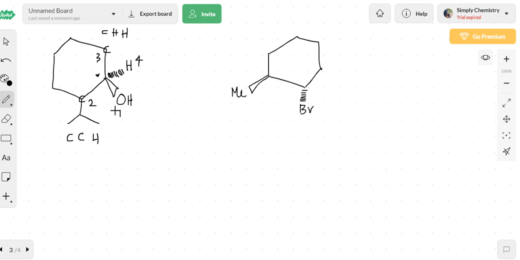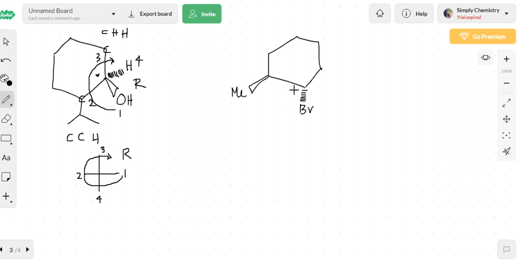So I already said, even with this you can easily find out it is having the R configuration because the direction is along the clockwise. Even with the Fischer notation you will get the same. So your number 4 goes down, 1 is here, 2 is here and 3 is here. So you can see that it is going in the clockwise direction. It is R.